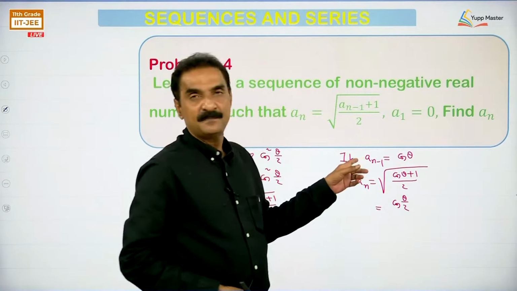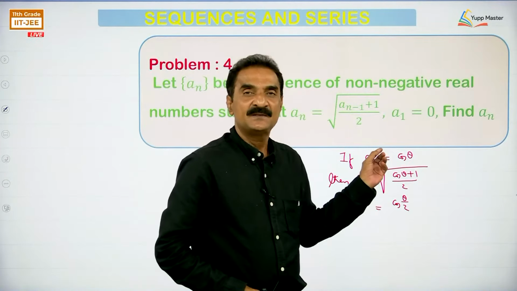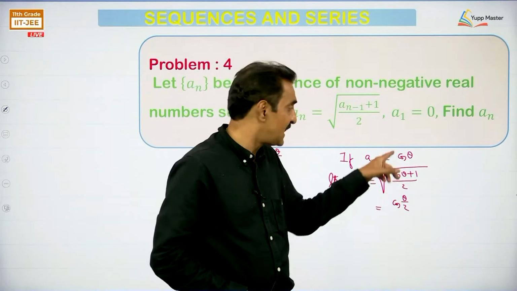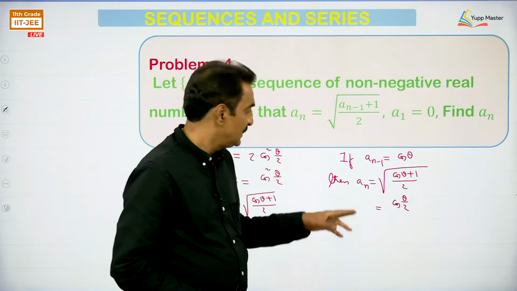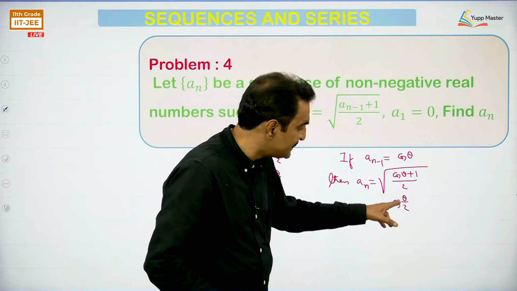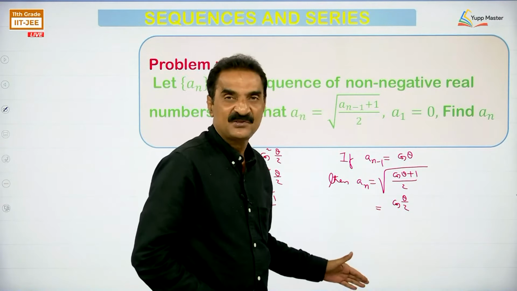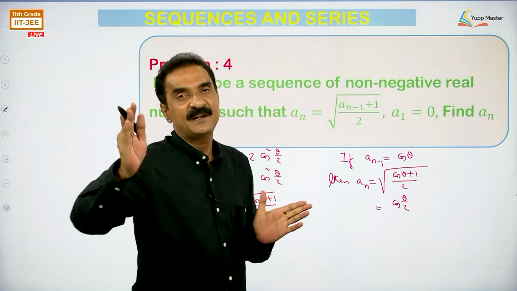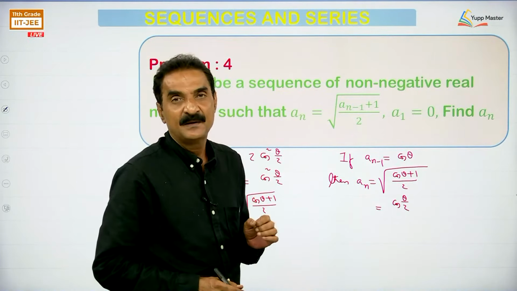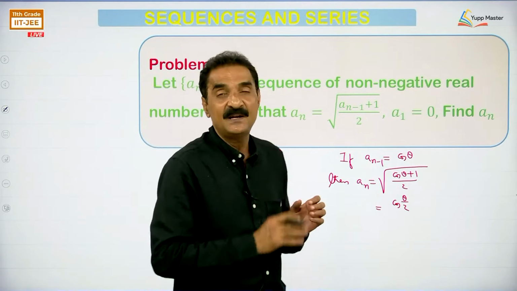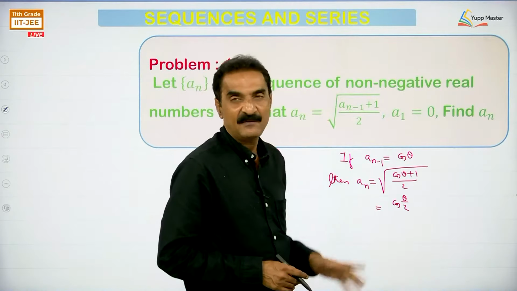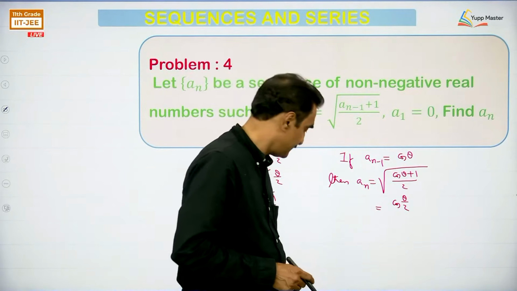So, if a term of the series is expressed as cos theta, then immediately the next term will be cos of that angle theta by 2. Suppose you want an plus 1, it will be cos theta by 2 square, an plus 2, cos theta by 2 cube. So, in this way we can write the entire series. Alright. But for developing the series, we need the first term. The first term is given, a1 is given as 0. Alright.